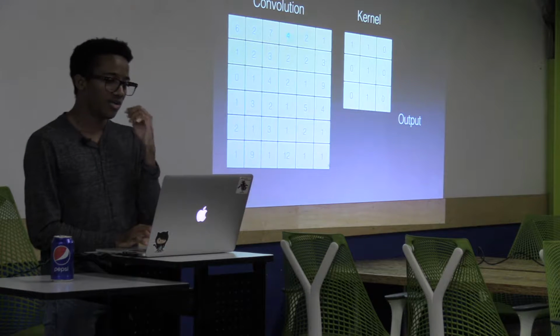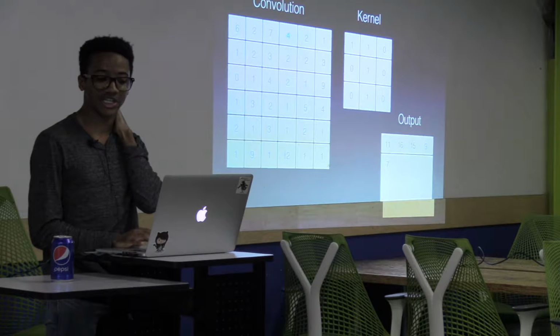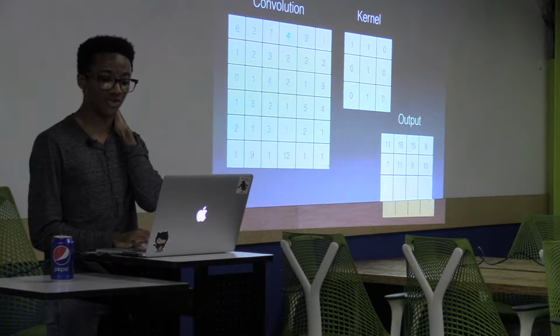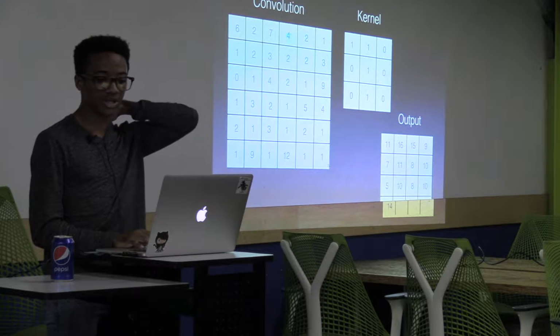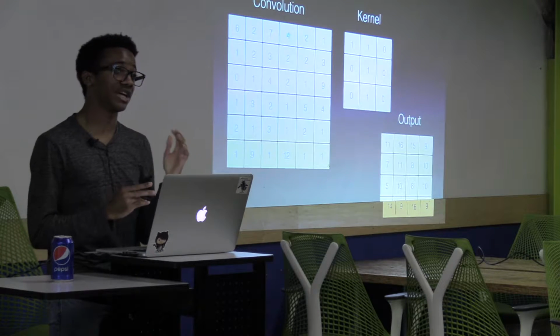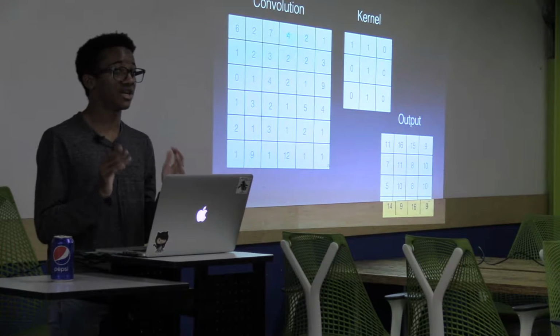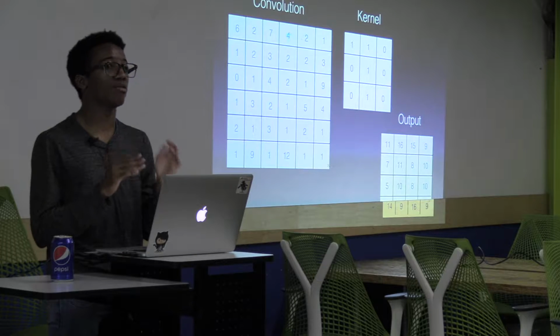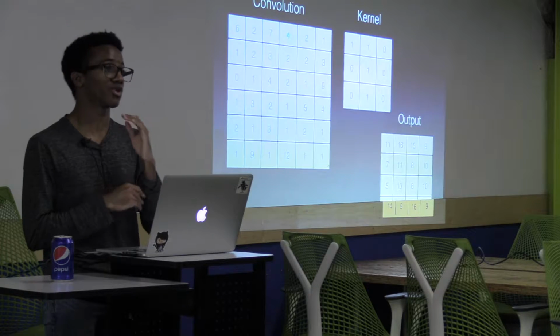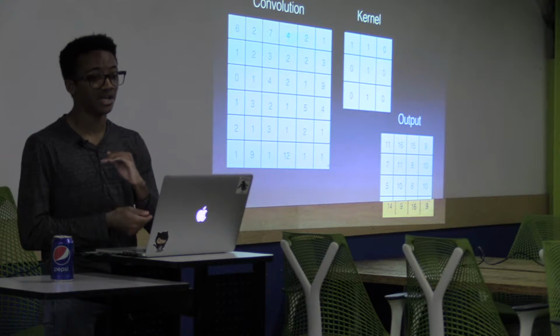And so as you're doing machine learning, you'll have a whole bunch of different kernels. So you'll just keep on going over here and do this convolution layer, and you'll get pretty much the same image, but it's sharper because all the data points are more condensed. You're technically losing some points, but you're still keeping most of the important features, and you're actually highlighting them in your data set.